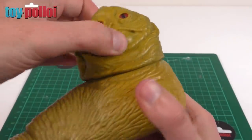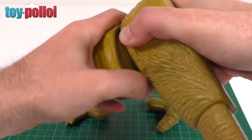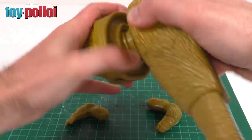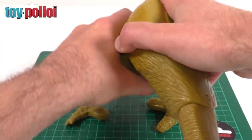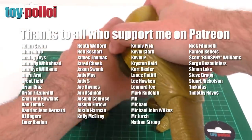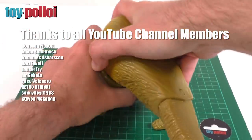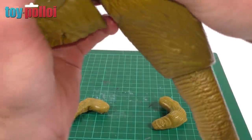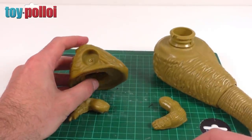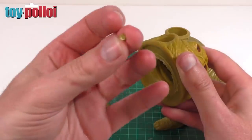Jabba's head is a hollow rubbery head and you can remove it by pulling it off. It's got quite a lot of give to it but you really do have to quite firmly pull it - it will come away. I've done this a few times on various Jabbas over the years and it always feels like you're going to break something, but it doesn't break, it will give in the end. There we go - that is his head removed. It's pretty tough but it can be done, and now we can start to see all the problems inside. You can hear bits rattling - these are the broken remnants of the arm fixings.